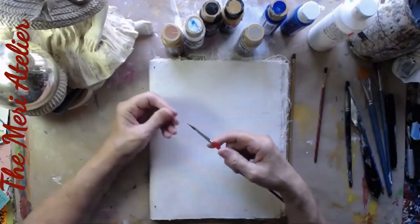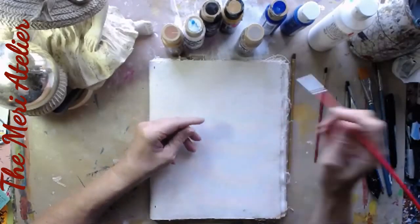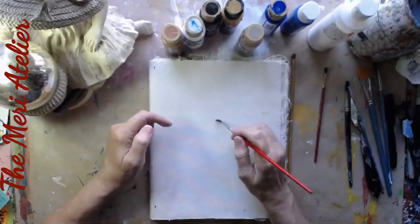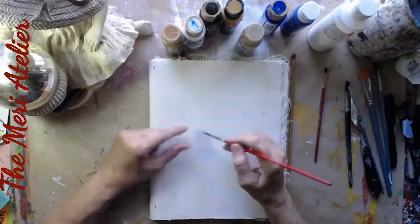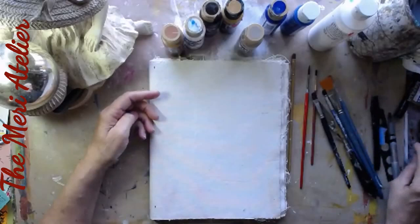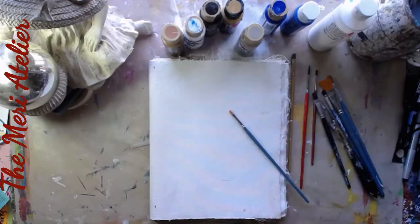I think I'll use this brush to sketch. It's a new brush. Let's get it wet a little, see what happens. It's got sizing, I guess, in it. That's really not what I want, though. I want a smaller brush, just to do a little brush sketching. And here, this might work.